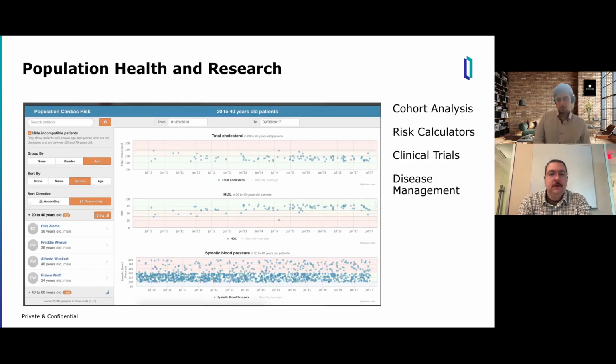And then finally, population health. So I'd say this is probably the most nascent of the three. It's not as well defined, perhaps, as the other two, but what we're seeing here is more around how can we try to analyze entire cohorts of patients? How can we try to build risk calculators and then drill down based on certain dimensions of this data? There are definitely use cases within clinical trials, for example, where you're monitoring entire bodies of patients throughout a few different stages of trialing.